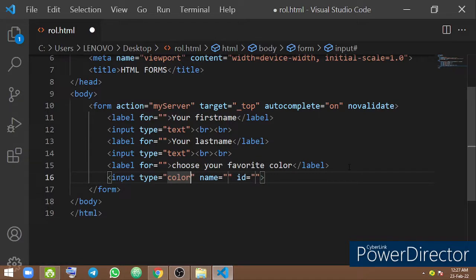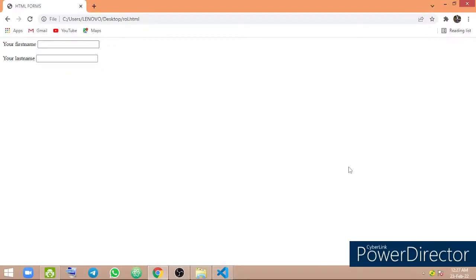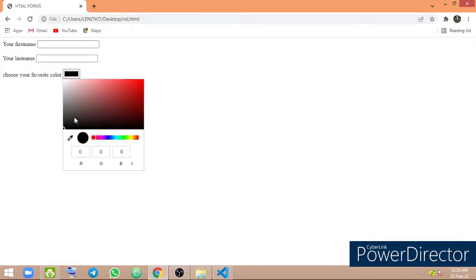You are seeing other things, eh? Don't worry, I will explain everything to you. That's why you are here today. So now the user will be able to choose color from here. So let's go here, click on that dark button, then you can use the slider over here, move to your favorite color. When you get there, you can use this to move to the color that you like best. Maybe this one is okay.